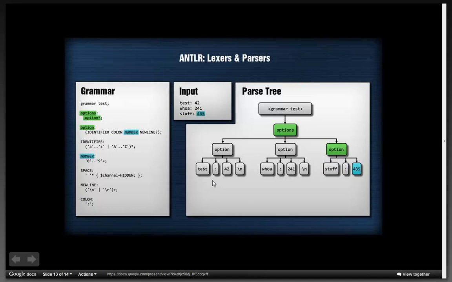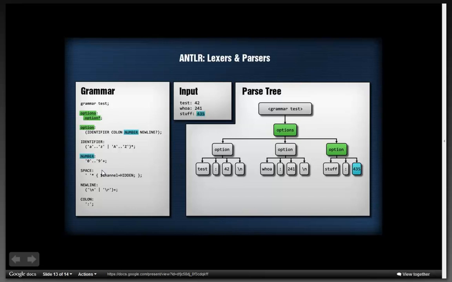Looking at this, unless I'm wrong, one of the interesting things that's happening that you have not shown going into the parse tree, I guess because it's going into the hidden channel, is that between identifier and colon and number and new line, the spaces that are getting picked up from your input, such as between the colon and 42 on test, are getting picked up because of the lexer rule and put off into the hidden channel?